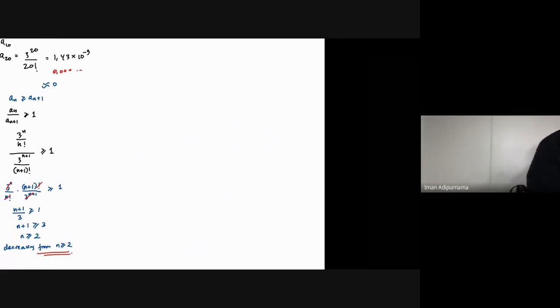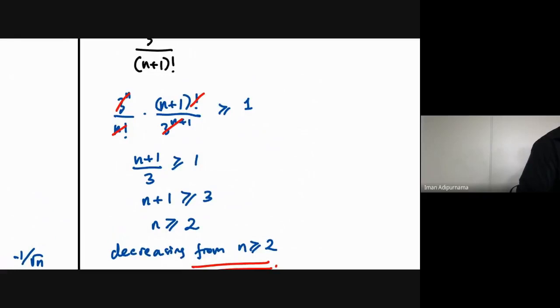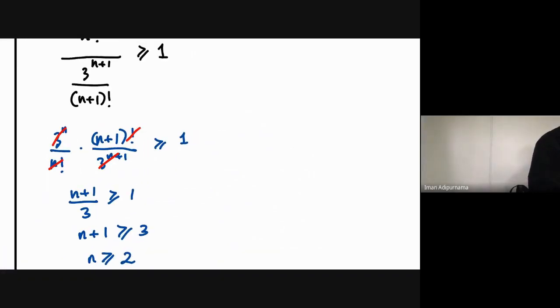Any questions from here? Okay. As long as the definition is correct. The other problem that you need to think of is just the algebra and calculus one. The other thing is just a new definition in sequences. But still, how to calculate all of those things is based on calculus one.